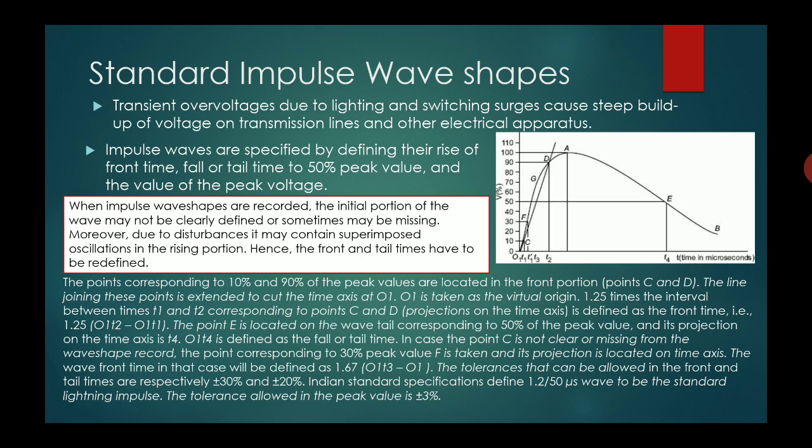So this impulse, if you want to know what it is, is nothing but a lightning strike. It is an impulse, so it happens so fast. Within that time, we need to understand what kind of impulse it is, and how one impulse is different from the other, because no two impulses will have the same rise time, the same fall time and the same peak value.